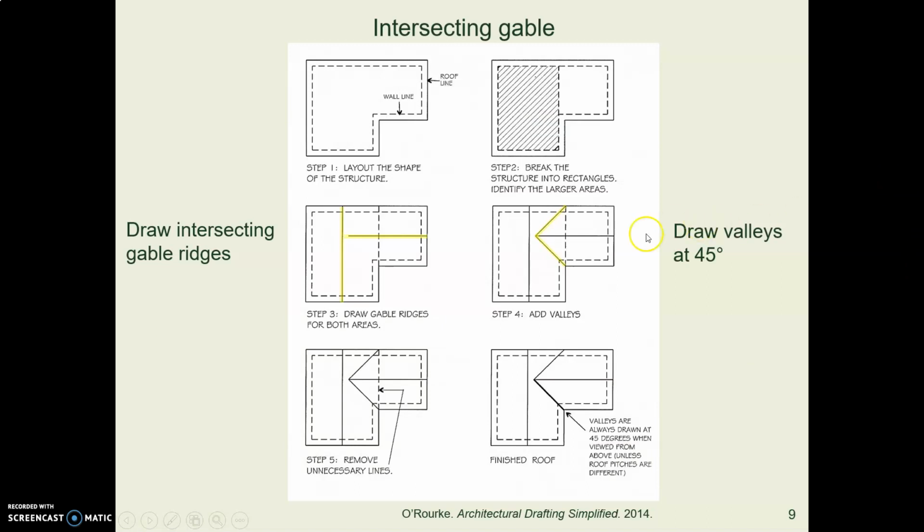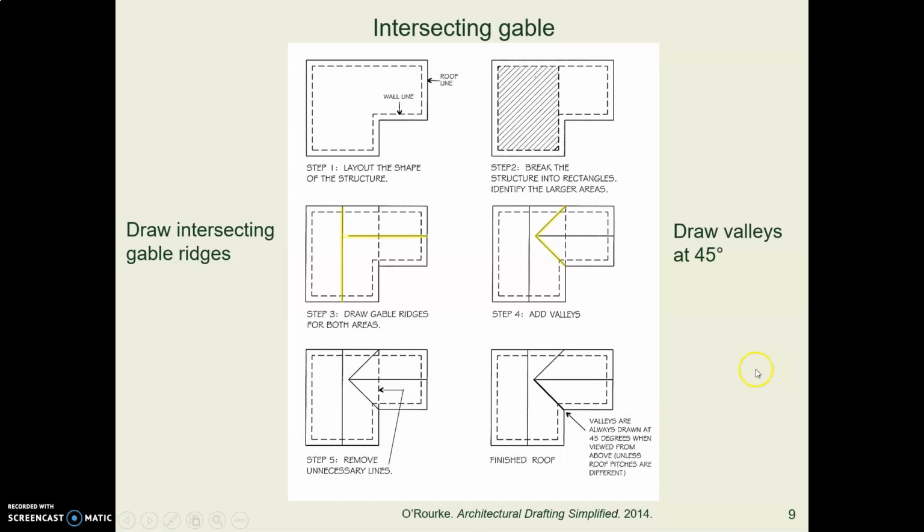Then, where gables intersect roofs, you draw 45-degree angles. Now you might have to bounce back and forth between the plan view, which we see here, and an elevation view so that you can see how high this gable is supposed to be. That might tell you where your ridge is going to end, and we'll look at that in the next PowerPoint. But wherever the ridge of your gable ends, you just draw two 45-degree lines.